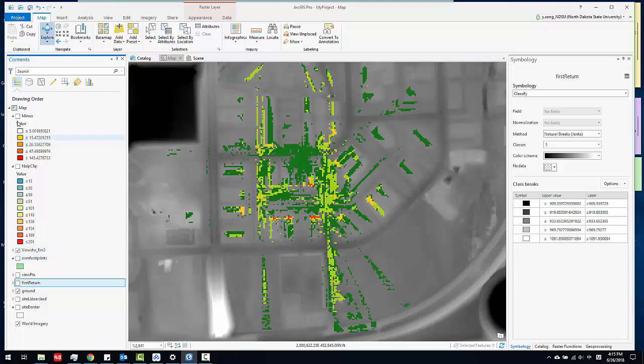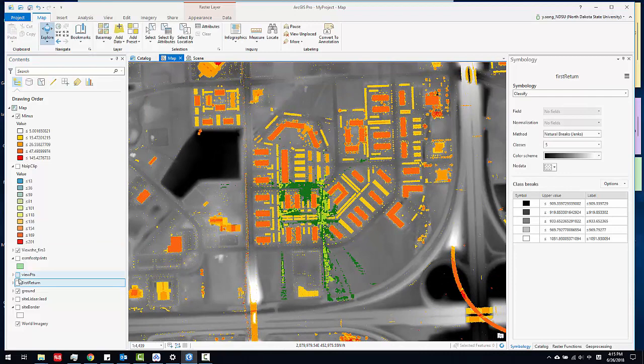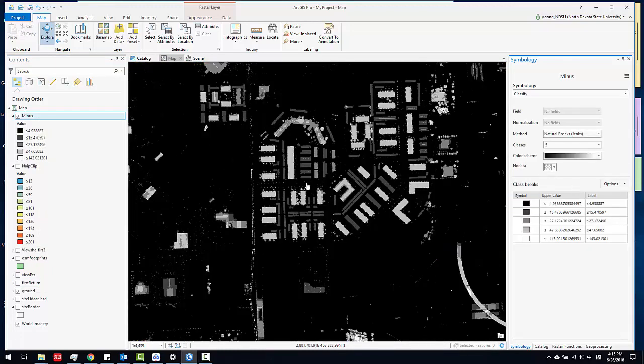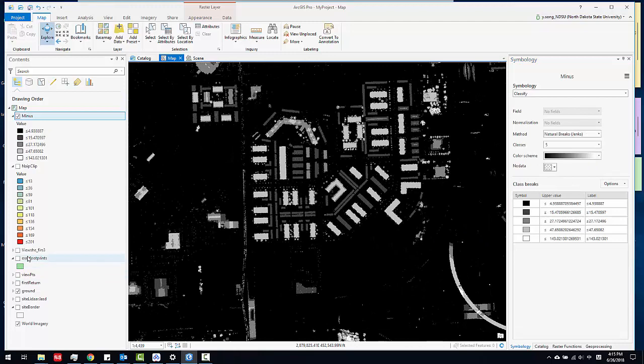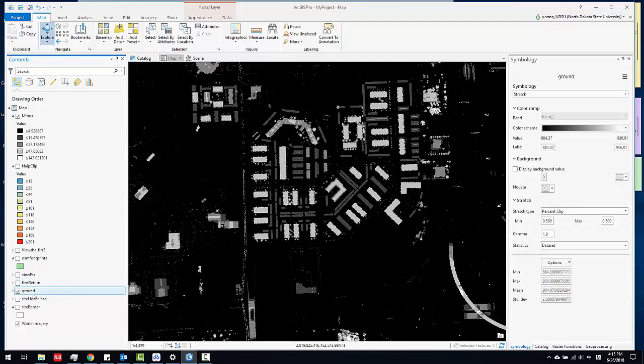Then the other thing is you could do what they call DSM, digital surface model. What it is is like this one, right? It's basically all the height. It's like a DEM, used first return minus ground.